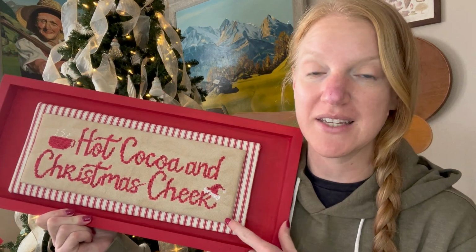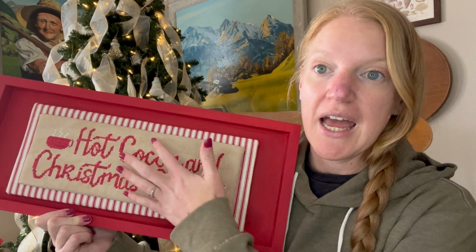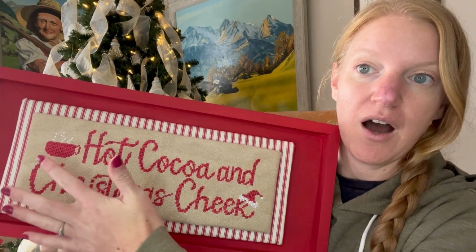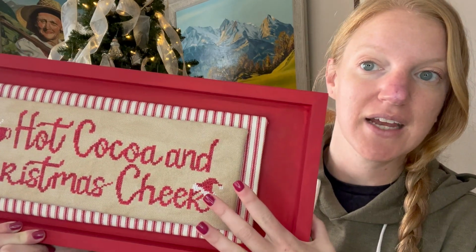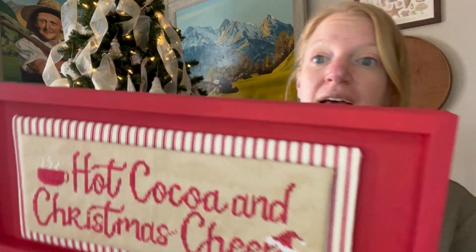I needed 3 skeins. The pattern calls for 2. I needed 3, and I took out a lot of the extras, and I just kept the lettering. I kept the hot cocoa, and then in the Santa hat, I took out the holly berry, and I just kept it red and white.